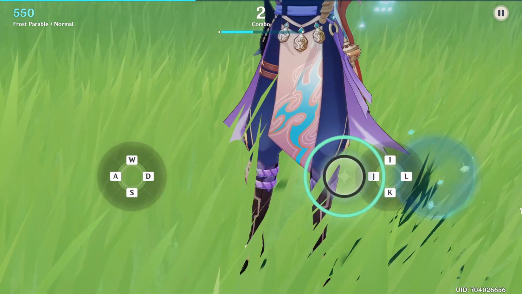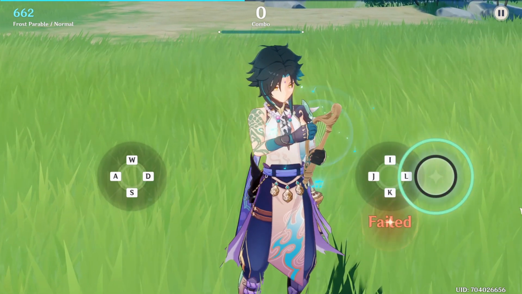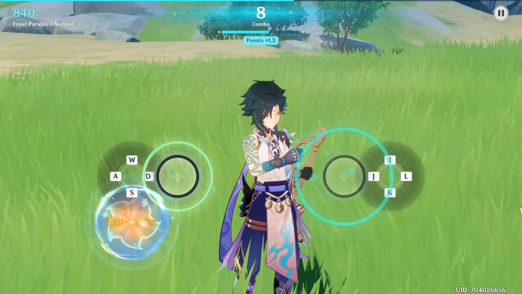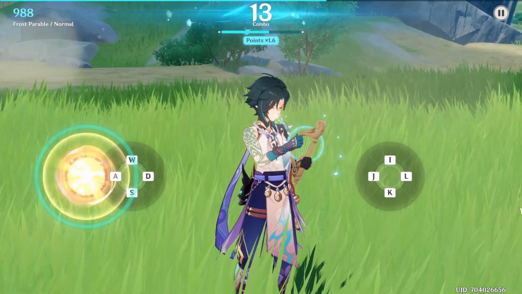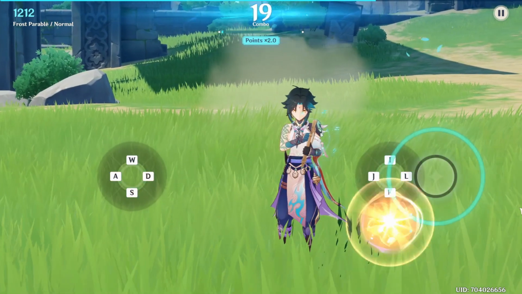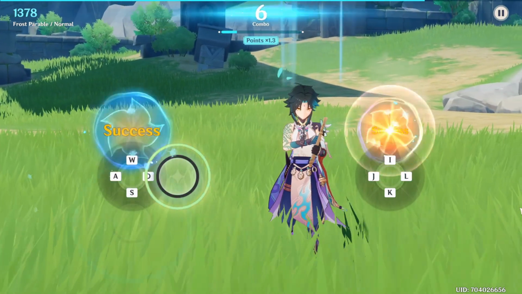We have almost reached the end of the video. To conclude, I think Rosaria has a great potential for being used in a permafreeze and physical team comp. There are some alternatives, but I think these two will be the best for Rosaria. I think she will be better as a main DPS than a support, especially when she has all of her constellations. She is definitely usable in a team with Tartaglia, which is great if you're planning to pull in the patch 1.4 Tartaglia banner. I hope this video will help you to build Rosaria.